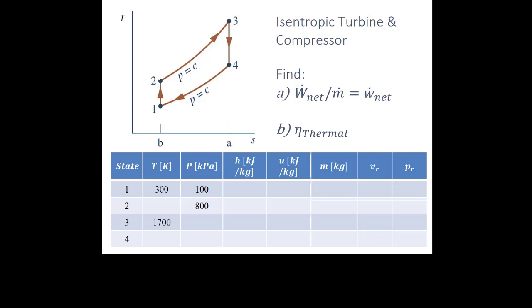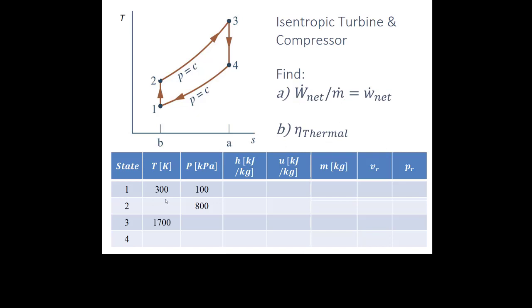Okay, so now is the point where we're going to do an example. So here we have, this is a Brayton cycle, right? It's just a normal 4-component Brayton cycle. That's all we know so far, right? And it tells us that everything is isentropic, which means ideal, right? So we're going to be asked to find the net power per unit mass flowing through the system and what's the thermal efficiency.